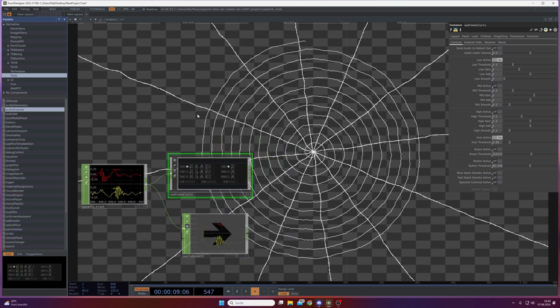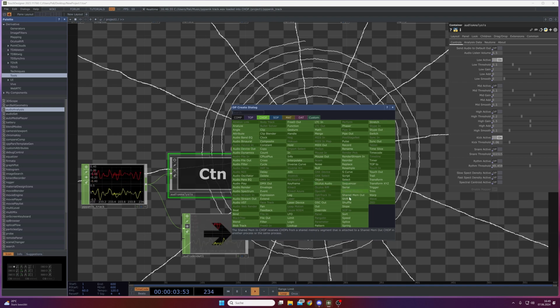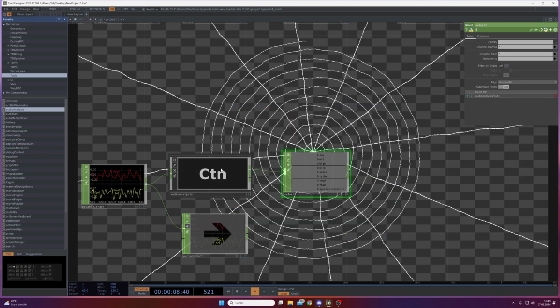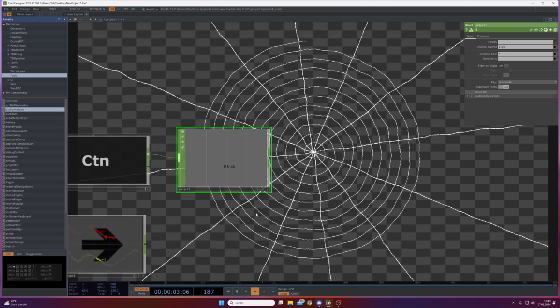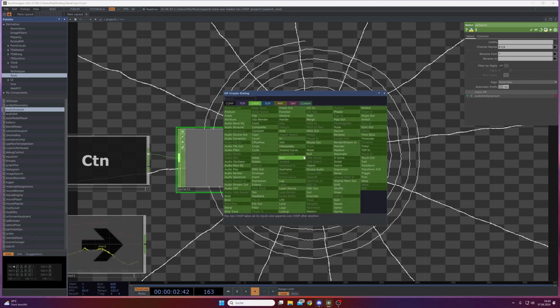And now to make this a little bit more accessible, I will use a select because I really only need my kick and not all of those numbers. So I will just make a select and only pick the channel kick. Then after this kick, because now it only has 0 and 1, and we want this to go a little bit more smooth. So add a filter after this.